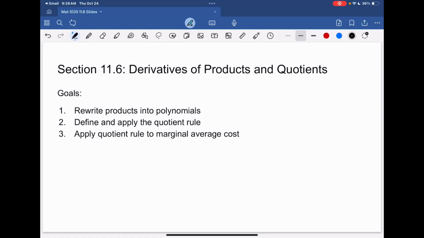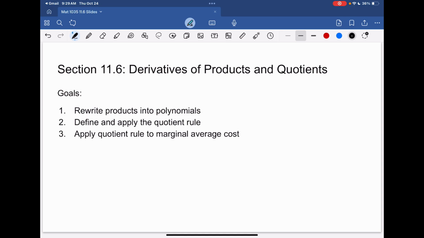All right, so chapter 11, of course, is all about derivatives. And in 11.5, we talked about how to calculate the derivative using the power rule, which was kind of our basic multipurpose, generic rule. We do want to talk more about some other situations that we could be in, namely products and quotients. And we'll talk more about what those are.